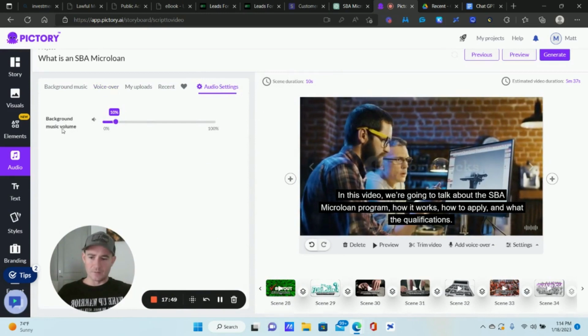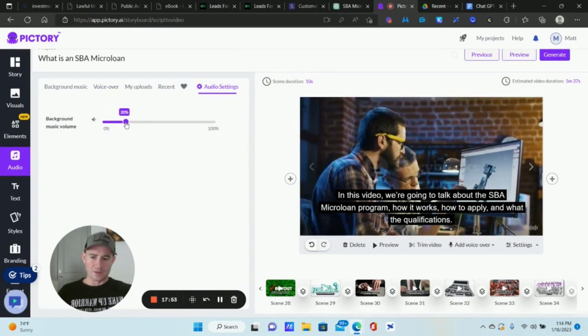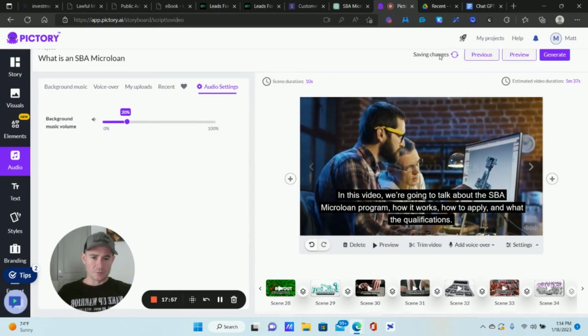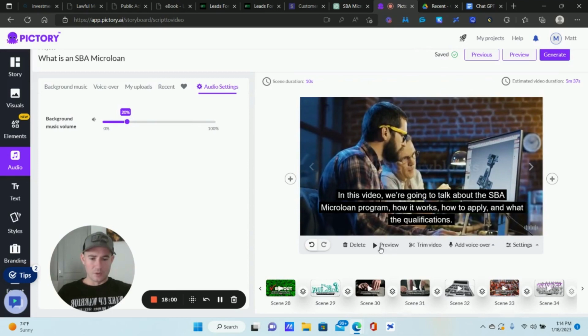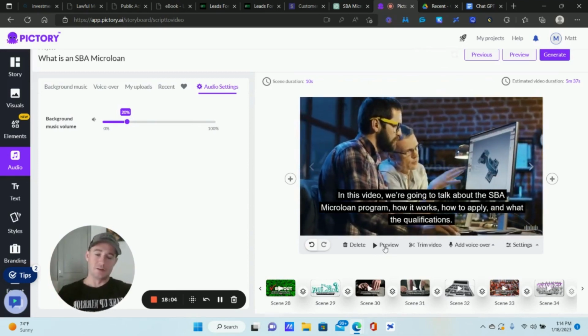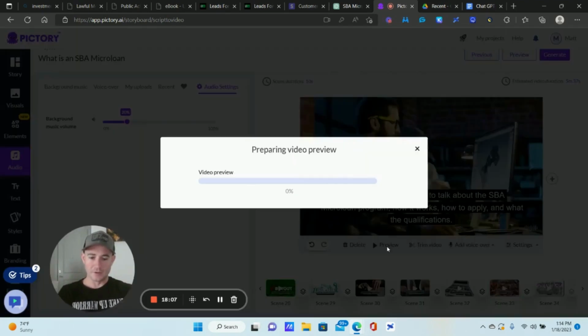You know, it sounds a little robotic, but for me, it's really not that bad. It's pretty good. So I'm going to use that for now, and we're going to go to audio settings, and right here, background music volume. I usually set it to around 15 to 20%. All right, so we'll wait till it's saved, and now we'll click preview here, and you can actually hear how loud it is, and then the voiceover will also read the sentence, so you can preview everything in one scene. So let's go ahead and do that.